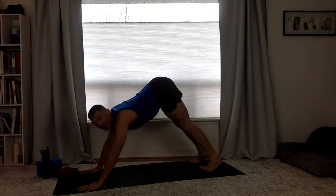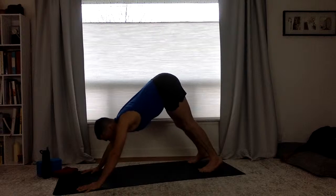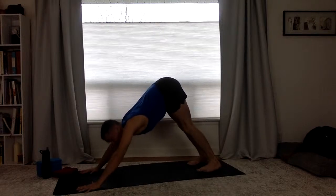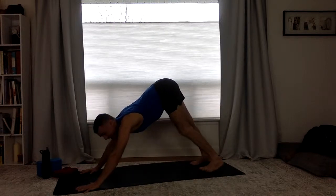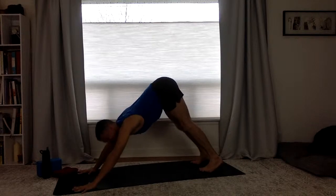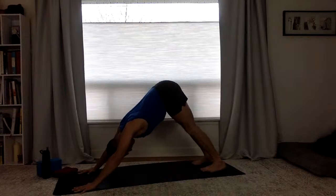Neutral spine, tabletop position, downward facing dog. Lift your hips up and back. Breathe in. Breathe out. Spread your fingers and your toes. Starting to get more aware of your foundation now. So really intentional with your hands and feet. Feel them. Spread them out. You get rooted here. Breathe in. Breathe out.